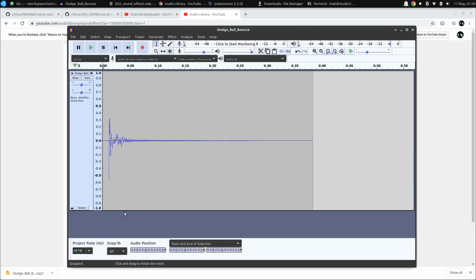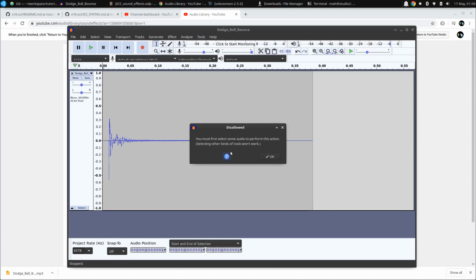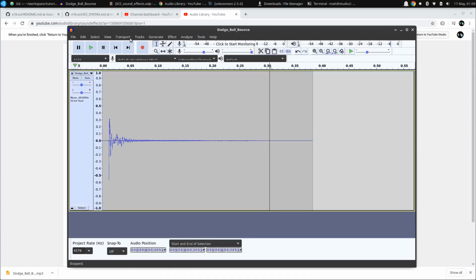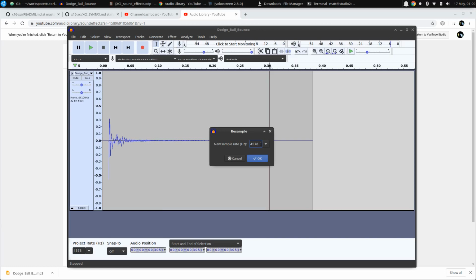And now we can see we're going to lose a lot of that detail when we sample down to that. So we set the project, and then we have to resample that track. Oops, let me actually select the track. There we go. Let's resample that, and you notice it automatically takes that project rate of 4578 and does that, and now you can see we've lost a lot of information already. And if we play that again, it's a much duller sound, if you will. It doesn't have all those nice high frequency components in it anymore. And we're also going to be losing some of that amplitude fidelity once we resample down.